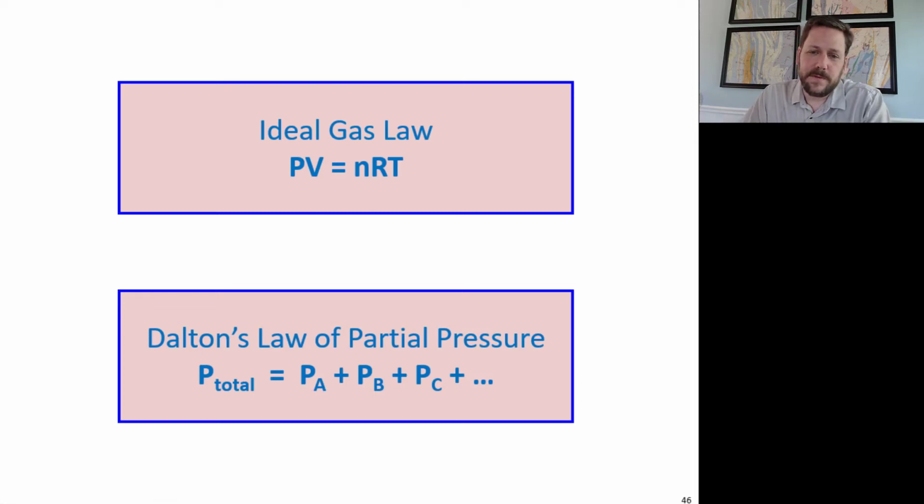Hi everybody, in this video we're going to introduce the last two equations that we're going to be discussing and considering in this unit about gas laws. There they are. The first one is the ideal gas law, PV equals nRT, and the second one is Dalton's law of partial pressures, which is given as P total is PA plus PB plus PC plus, you get the point. So what do these equations mean and why are they useful in chemistry? That's our goal in this video.